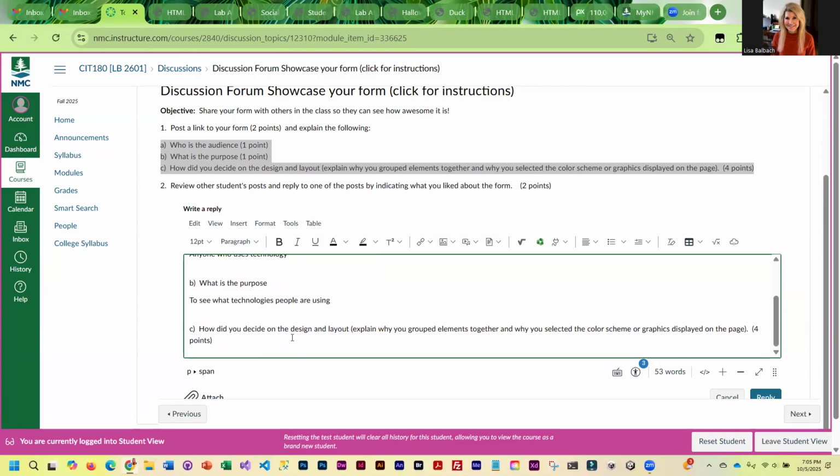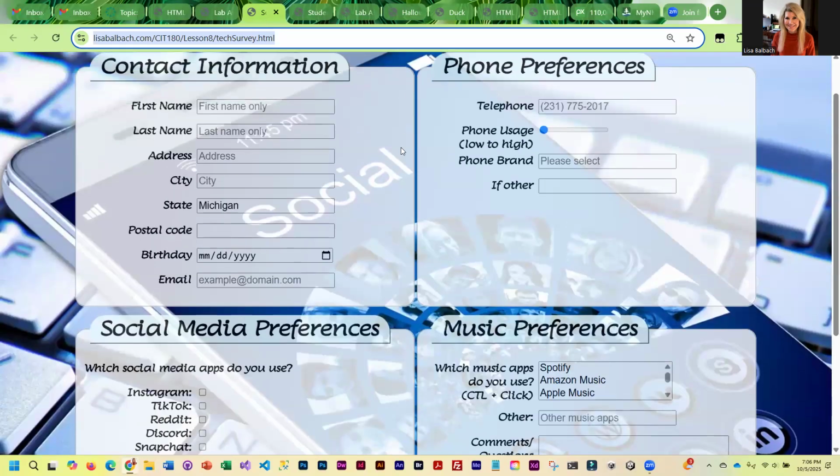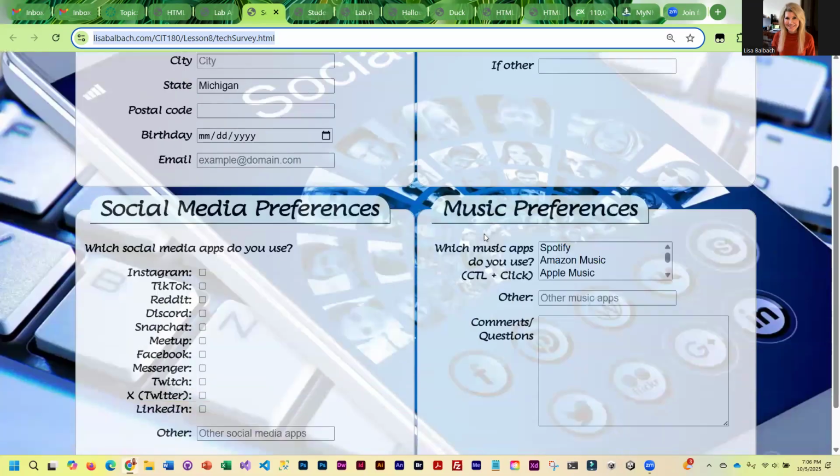How did you decide on the design and layout? How did I group elements, color scheme, and so on. Okay. I used a Flexbox layout to make the page responsive. I grouped... all right, let me see how I grouped this stuff. Address stuff, pretty logical. Phone usage, all grouped together, pretty logical.